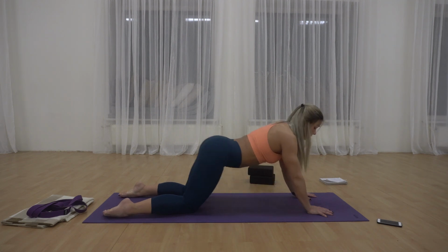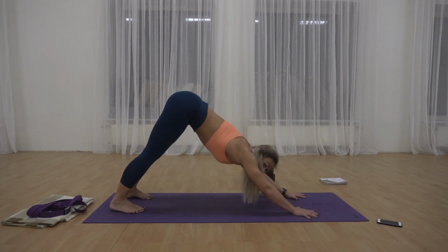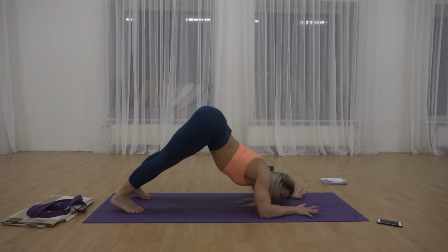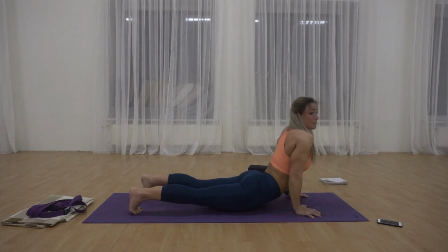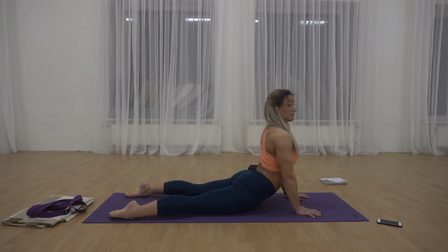From up dog, if you want to try, you go here, and the same thing. You go on your elbows. Now you go through, and you push away, and we stretch here. Keep breathing.